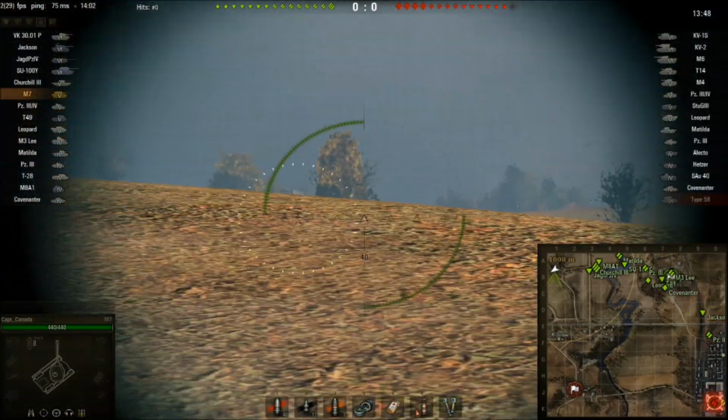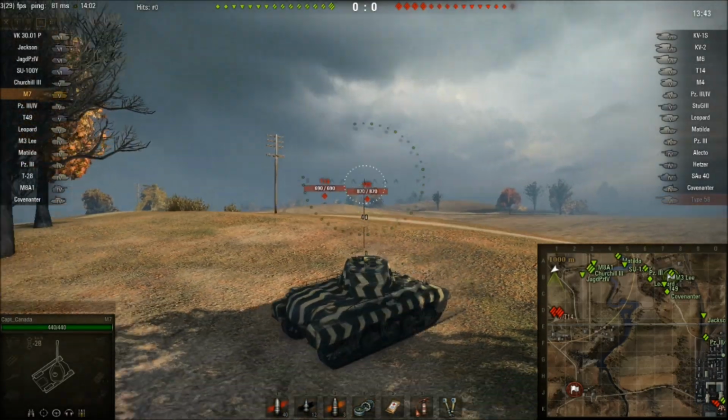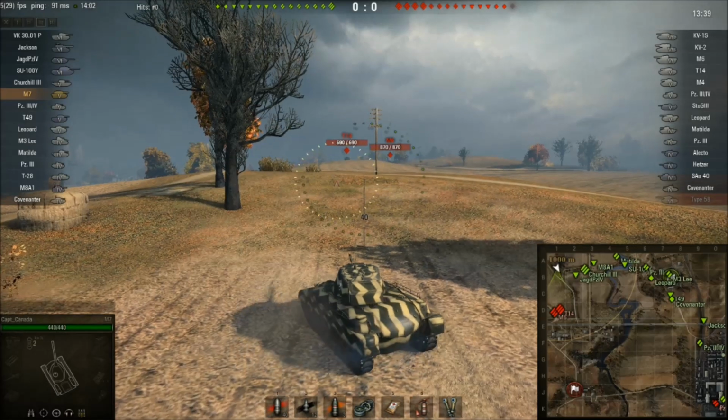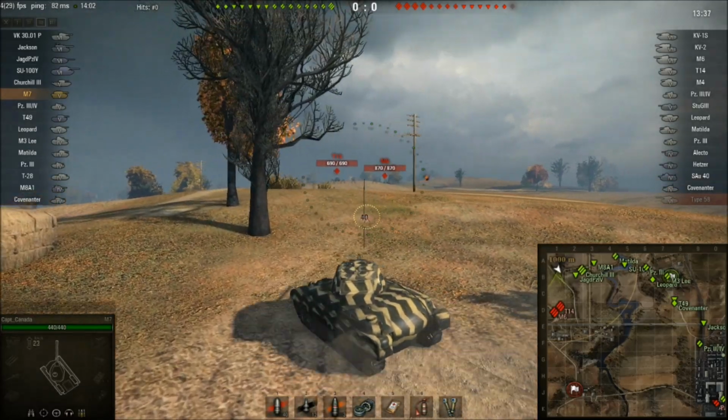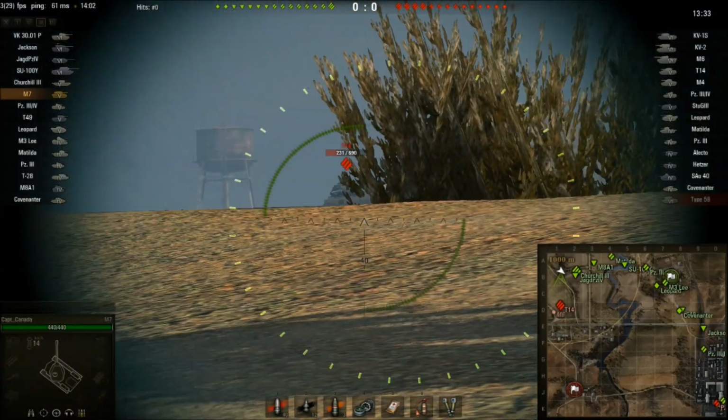We have second contact down in the base there. Oh, and there's an M6, and he's aiming at me. And I don't want to shoot at him necessarily in the front, so I'm just going to maneuver around here a little bit. Maybe take a shot at this T-14.